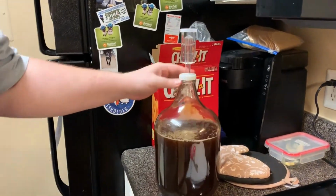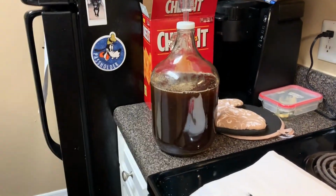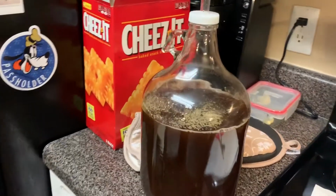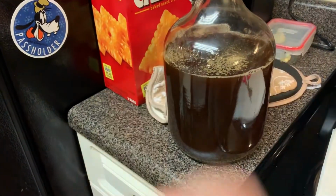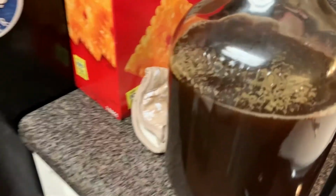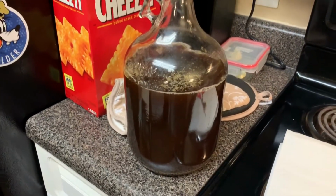In there. Alright, so now it's gonna sit here for about 2 weeks. And then we will continue the next stage while this brews up. So I'll try and tape it every day, at least a clip, so we can see how it looks. So this is day 1.